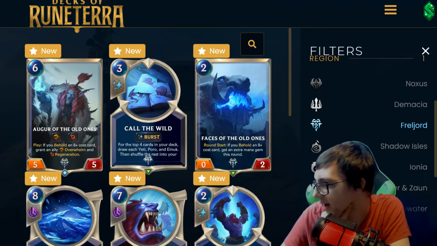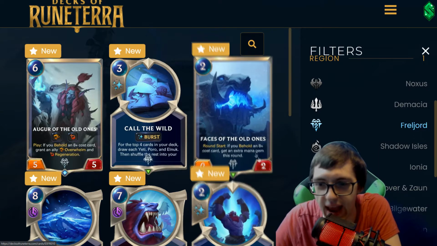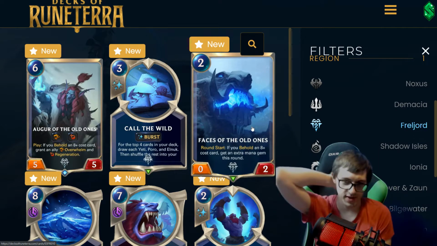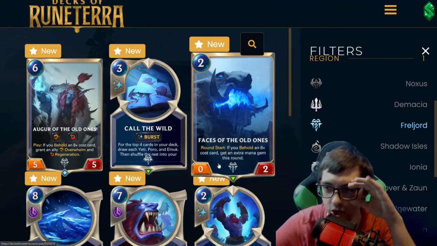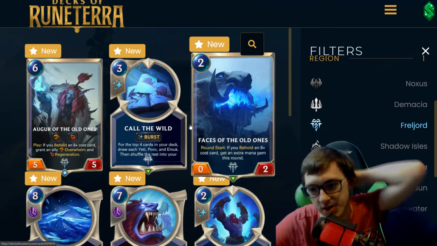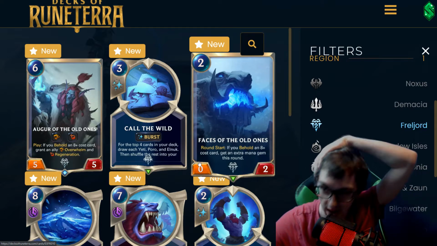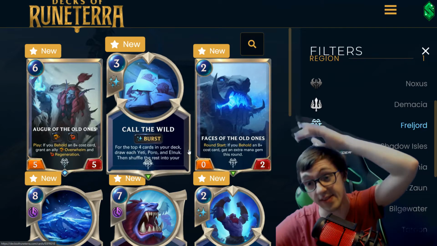Now for the fun stuff. So Freljord ramp, baby. They added Faces of the Old Ones as an addition to Warding Stones. I think maybe you just run both. I'm not actually sure yet. This says if you behold an 8+ cost card, gain an extra mana gem this round. And then Warding Stones has no condition. You just always gain the extra mana gem.